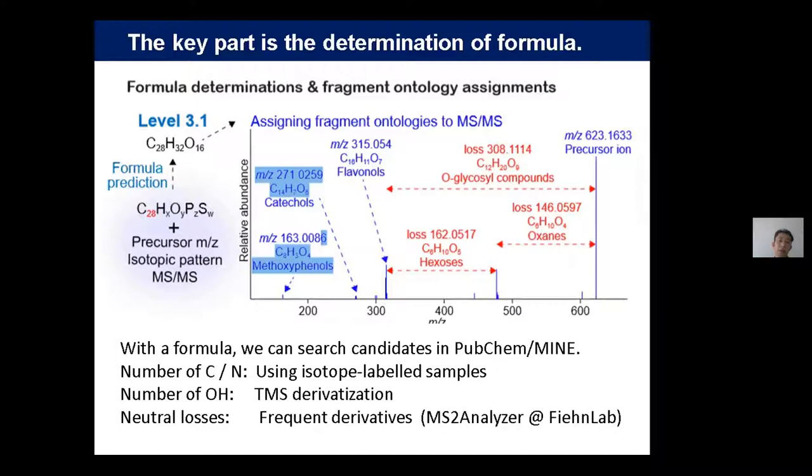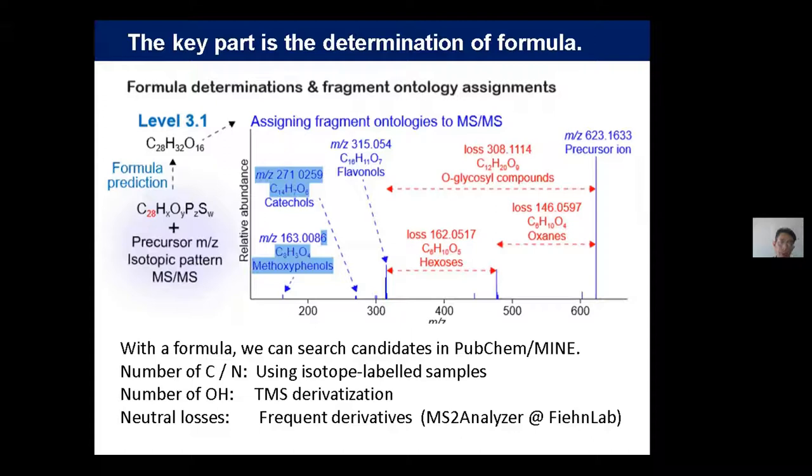And if we can determine the number of nitrogens, it will greatly assist prediction for the number of carbons, because quite often, if we can restrict the type of elements, atomic elements, we will get the right answer. So restriction on the type of elements, and then determination of the number for each element, this is the crucial part. And this prediction can be assisted by the observation of neutral losses.